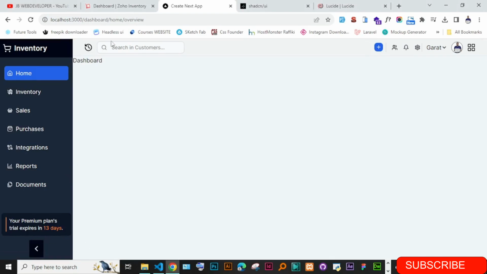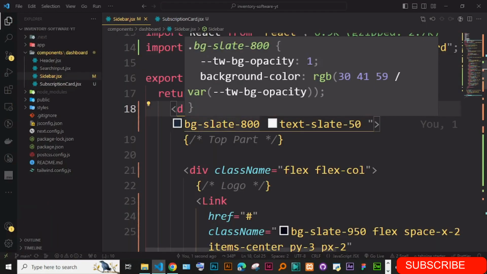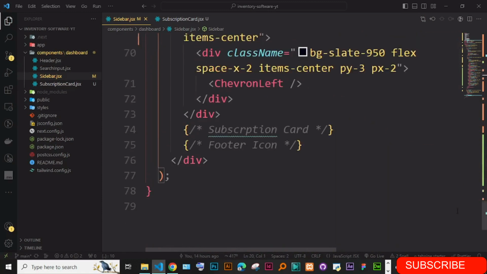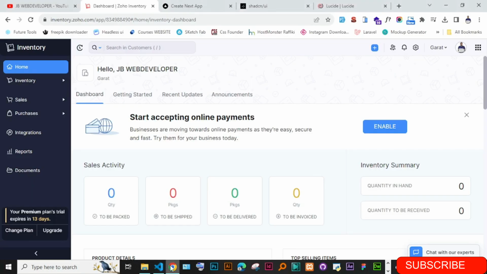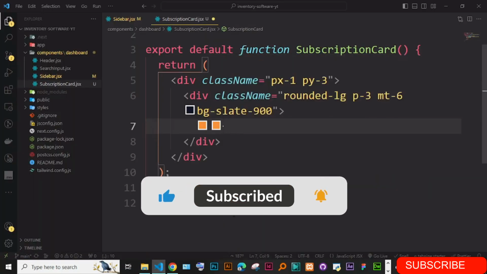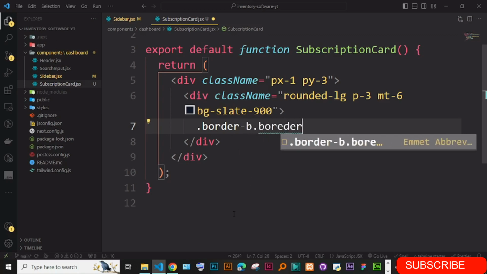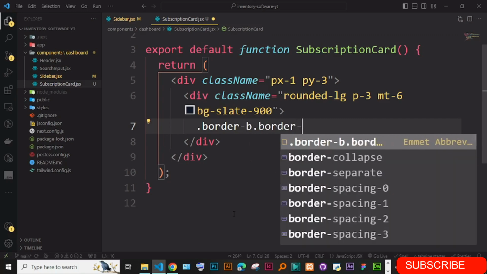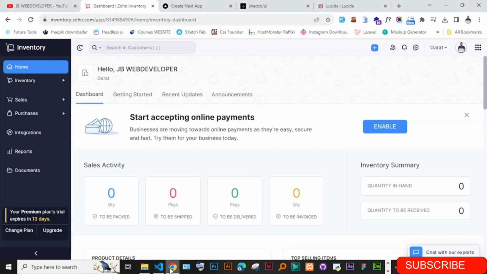I'm just going to place this border, also the border that is on the bottom. So what we will just do is, let me scroll down to the subscription. This one, let's just try to give this one a border bottom. If you check out this, it seems like it is in a div, so I'm just going to copy this. Dot border bottom, and I'm just going to say border to be maybe border slate, maybe 300. Okay, let's just see what it is going to do.